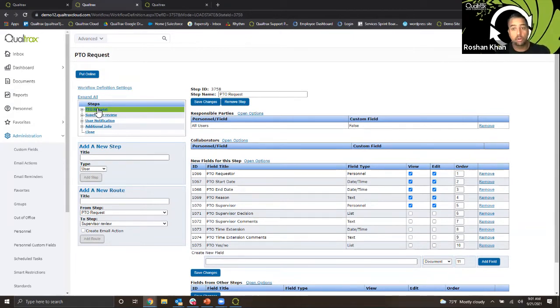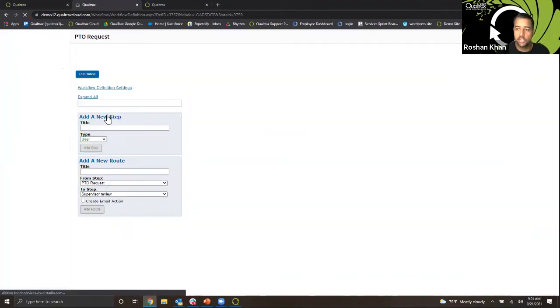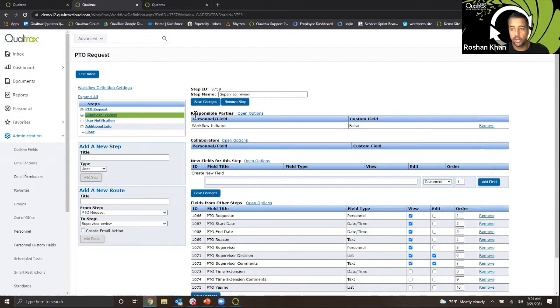So utilizing that workflow initiator can definitely be helpful during the testing phase. Now, obviously, once you finish testing and flushed out any potential issues or pitfalls in your workflow and corrected them, you're then going to want to come back and go to all of your steps and make sure you select the correct responsible parties that are really going to be responsible for that data. All right. So that's a good way to test your workflows.